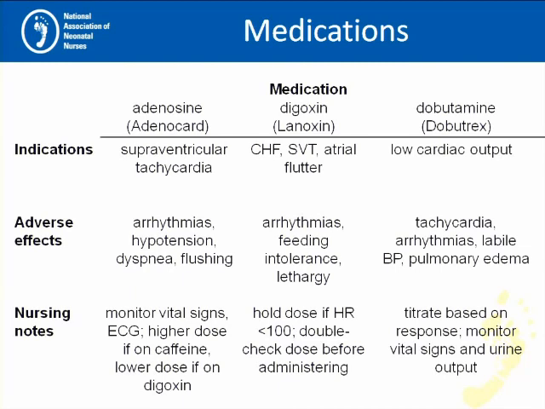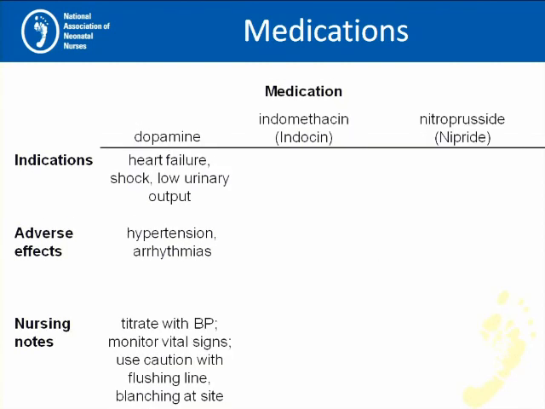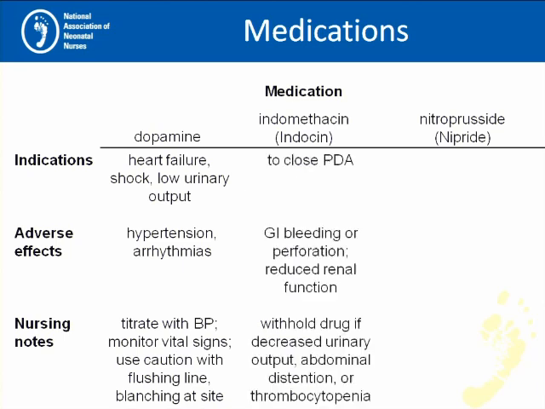With dobutamine, taper the dose before discontinuing and correct hypovolemia before initiating. Adverse effects of dopamine include hypertension and arrhythmias, not common in doses less than 20 micrograms per kilogram per minute. Administering with phenytoin has led to seizures. Avoid using with dopamine or use carefully. Administer indomethacin slowly to avoid hypotension.